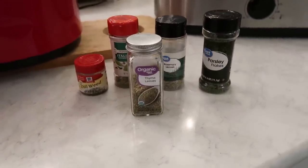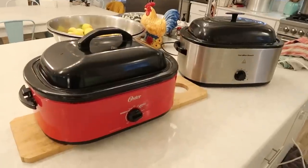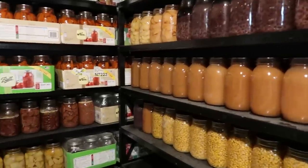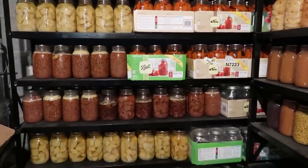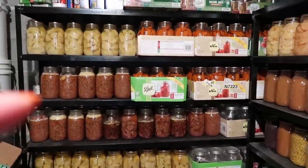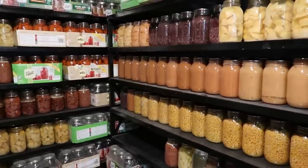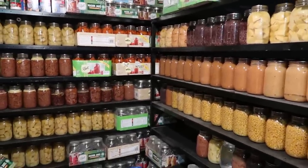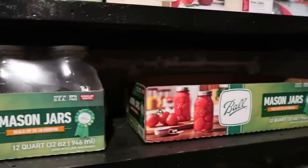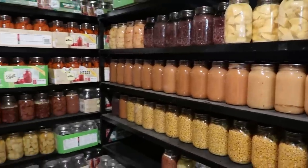Oh, and looky here. We are downstairs, and I'm showing you for a moment how my canning shelves are starting to come together. I still have some boxes of unused jars that we'll get to from all my canning hopes and dreams. We have our applesauce, our potatoes, carrots, corn, some different beef, and some pork products. I know some of you have suggested that because of earthquakes and such that I keep my jars in boxes, and so I am considering doing more of that. Not that we are an earthquake prone area, but there was an earthquake the other day earlier this week on the border of Virginia, and here I'm just showing you other shelves that we are going to fill in the coming months, getting going on this canning journey.